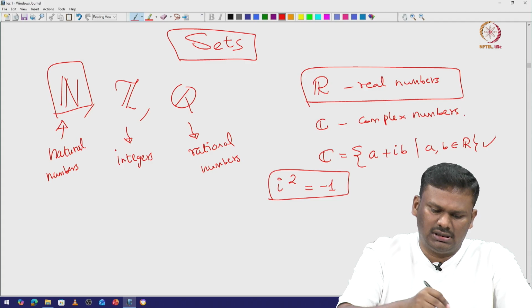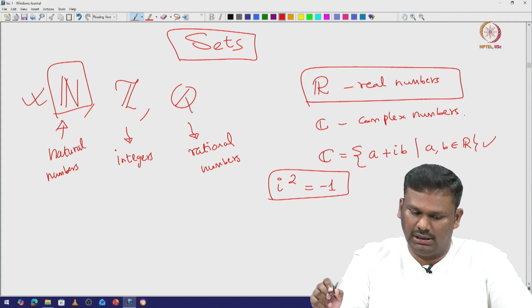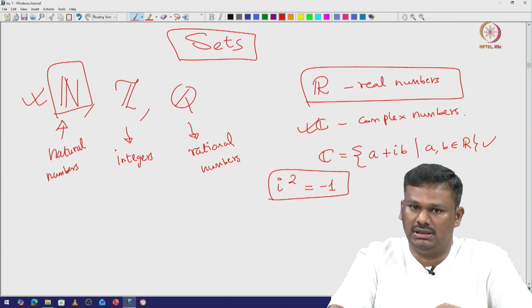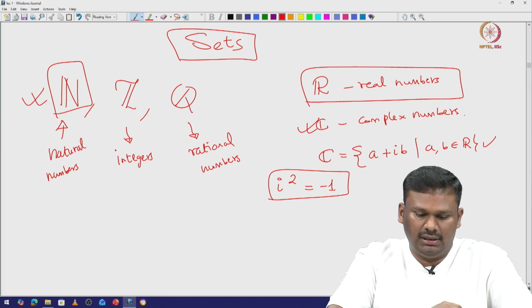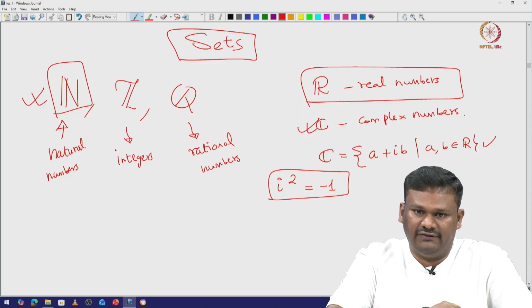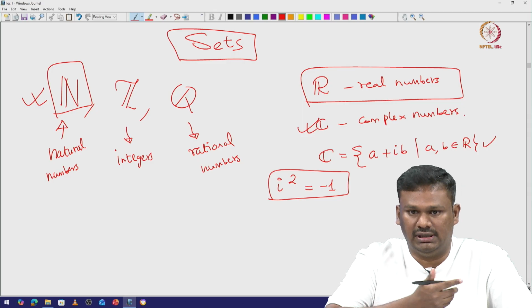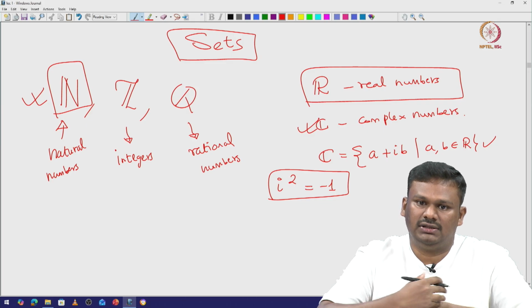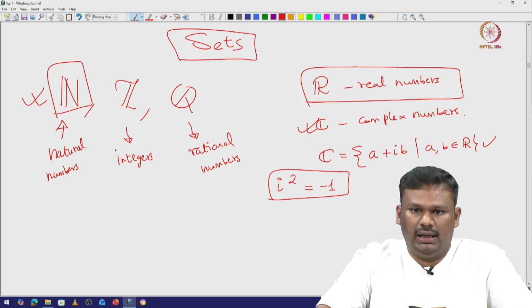So, these basic sets will be constructed in this course, and the complex numbers will be constructed assuming you know what the real numbers are. These are all familiar sets which we always work with in mathematics. New sets most often you define using previously known sets. The most important thing is that the language of sets is very adaptive, so you will be able to include anything that you are interested in.